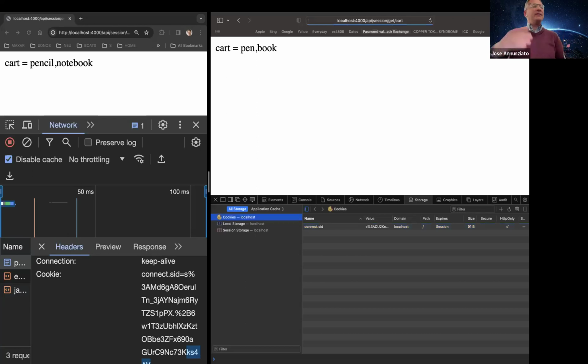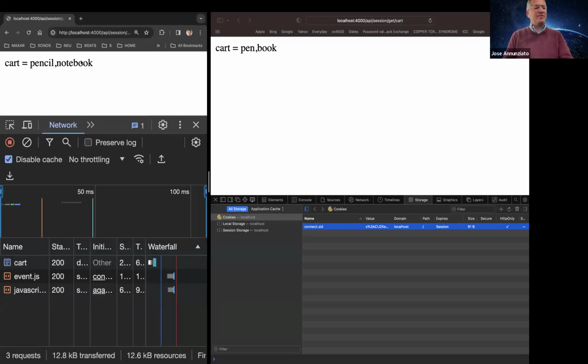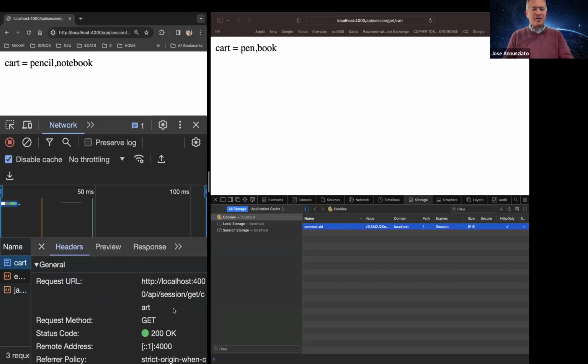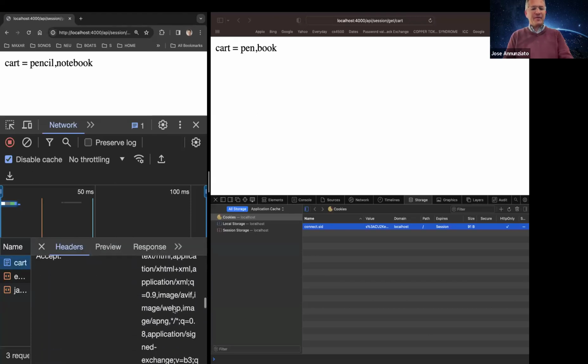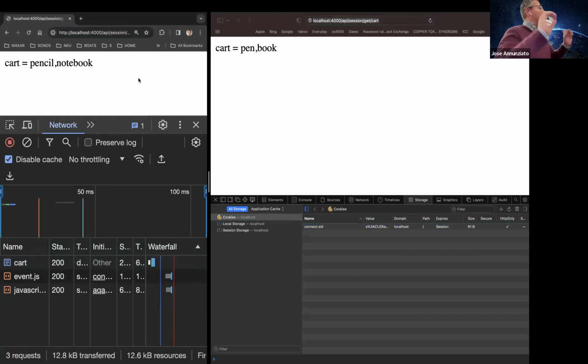Notice that he gets indeed pen and book for his cookie, 3ACU something. But if Alice comes back and she gets her cart, retrieves the same values that I had put in there, and notice that the cookie is for her. So it's different. Notice it's the same URL. Even though it's the same URL, they're responding to different values. And the only way is that the server is using two different data structures keyed off to different carts.